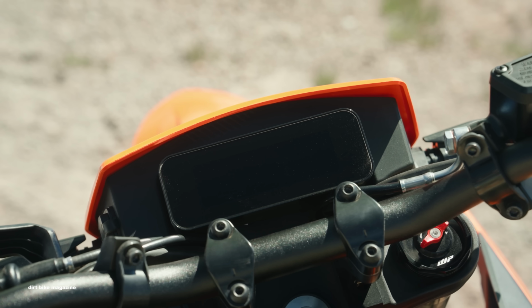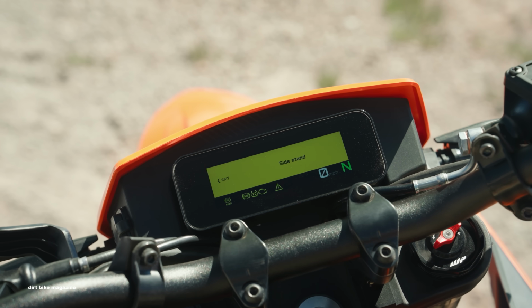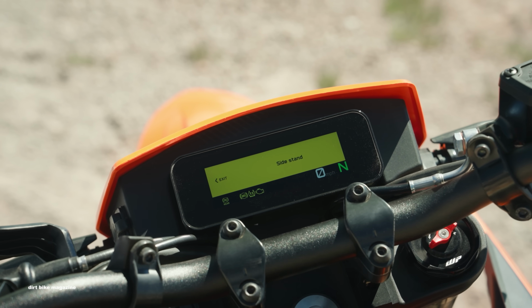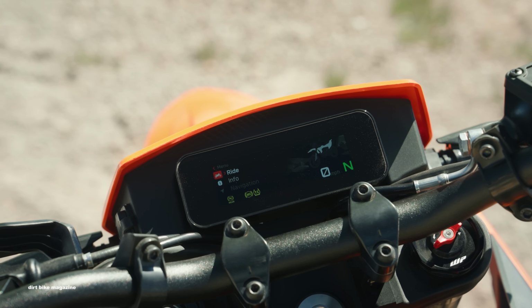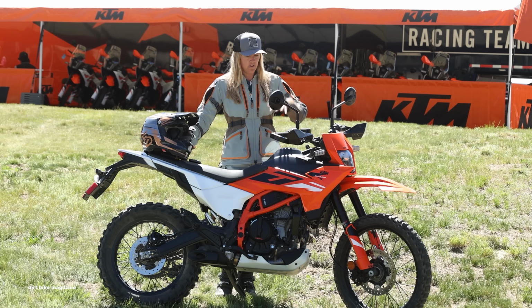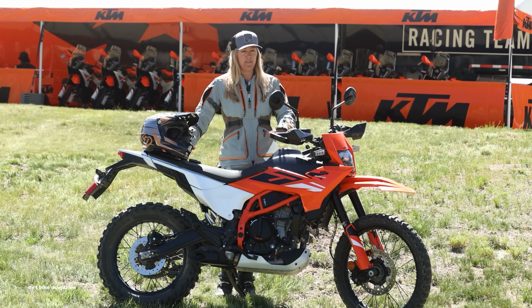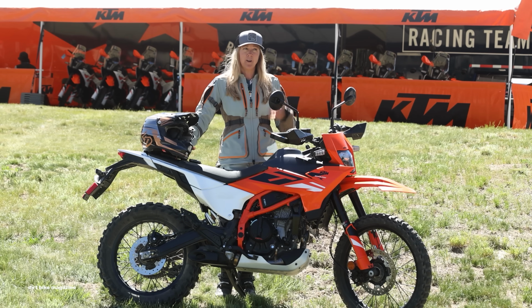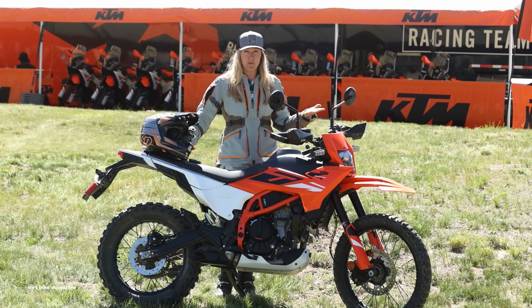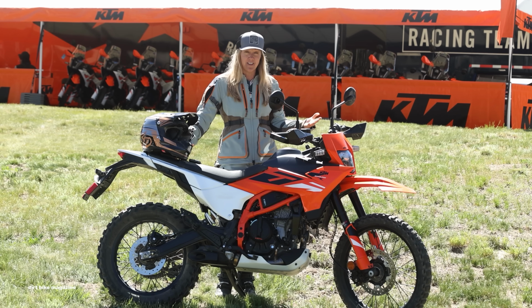Another place that they held back a little bit on this bike: you're not going to find the same level of electronics, rider aids, and onboard sensors that you'll find on other KTMs, as well as the other 390 Adventure R. The Enduro R holds back a little bit in that category, but I think they figured this customer is not going to want all of that. Probably among the first things you're going to do when you get out there is shut all that off. Why pay for it if you're just going to go out there and shut it off?